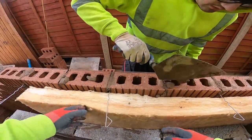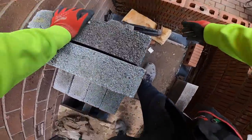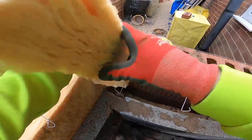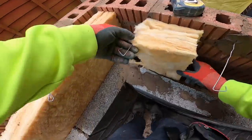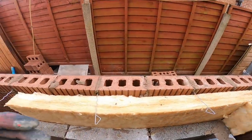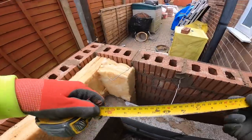Right. Pass another piece in, please, mate. Piece? Cut.